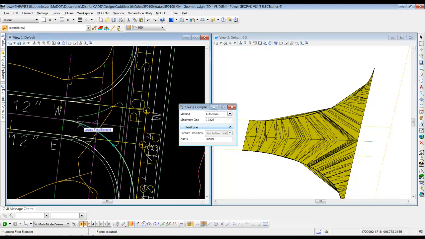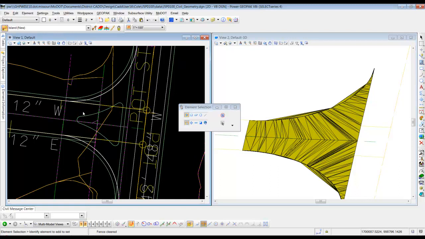Okay, we're going to come out and select. We're going to get right on the nose of that, and you'll see the arrow that points the direction that it's going to go around this island. And that's what we want it to do. So I'm just going to left click on that location. It should fill the whole thing in. Move into a blank area and left click to accept it.